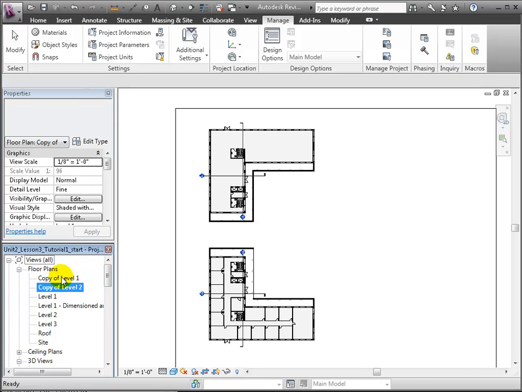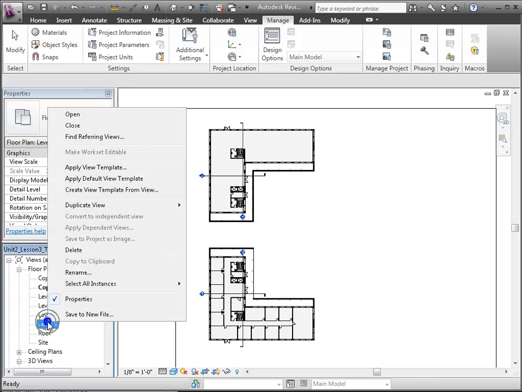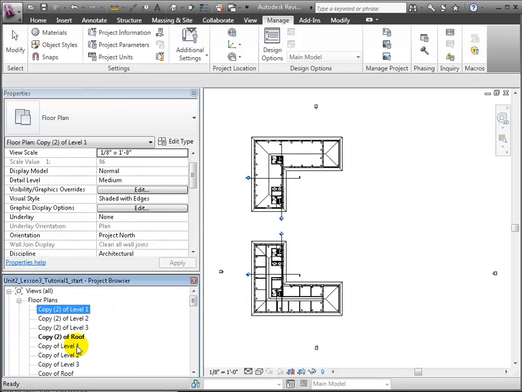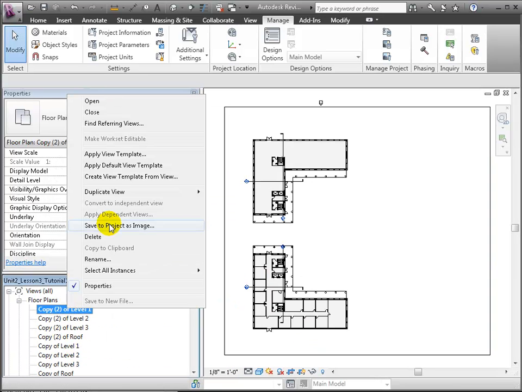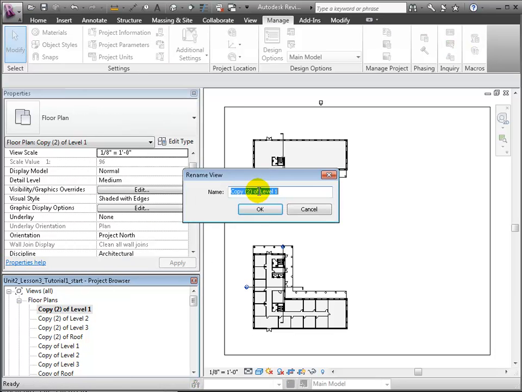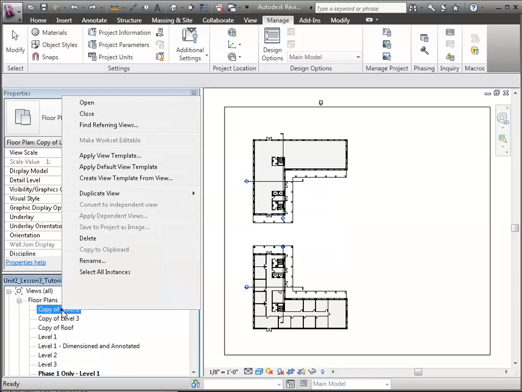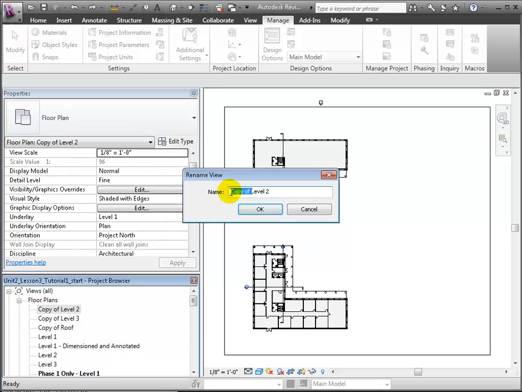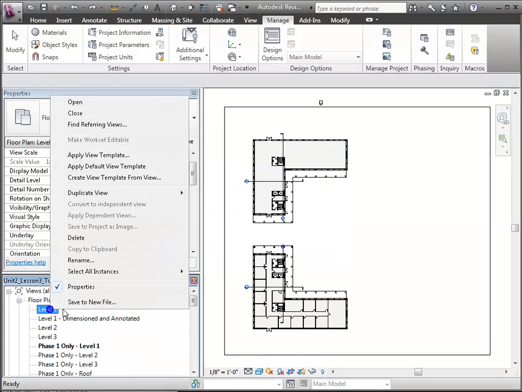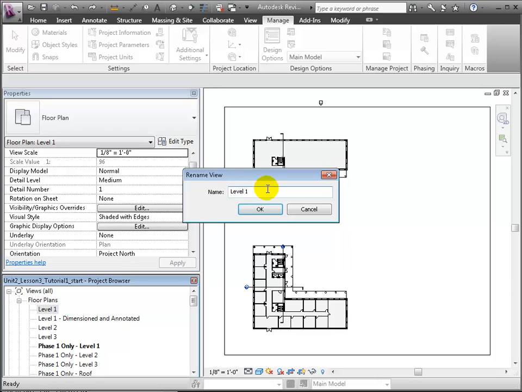First, we're going to duplicate views in order to create separate versions of each view, each with a different phase filter that highlights or diminishes the appearance of elements based on when they were created or demolished. We'll define a Phase 1 only view, Phase 2 planning, which emphasizes the new design as opposed to the prior existing phase, and Phase 2 all, which shows the cumulative model of all current and prior phases.